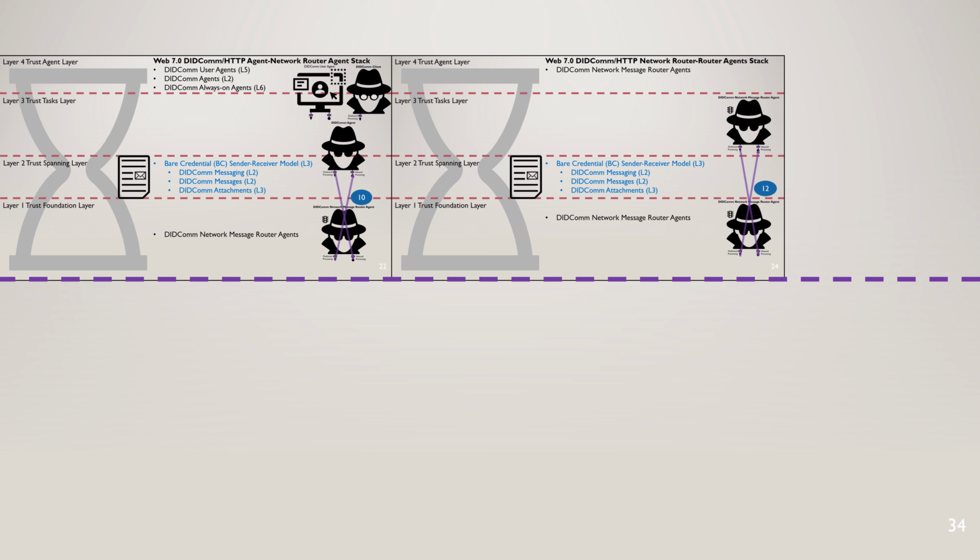SAM stack 10 is how a DIDComm agent and its specializations can talk to a DIDComm network router agent, message router agent. So we see the 3 conventional kinds of DIDComm agents at the top, and below the number 10 there we see the traffic light that signals that this is a DIDComm message routing agent. And as you'd expect, the orphan at the end of the SLAM here is the forwarding agent that allows network routing agents to talk to network routing agents.